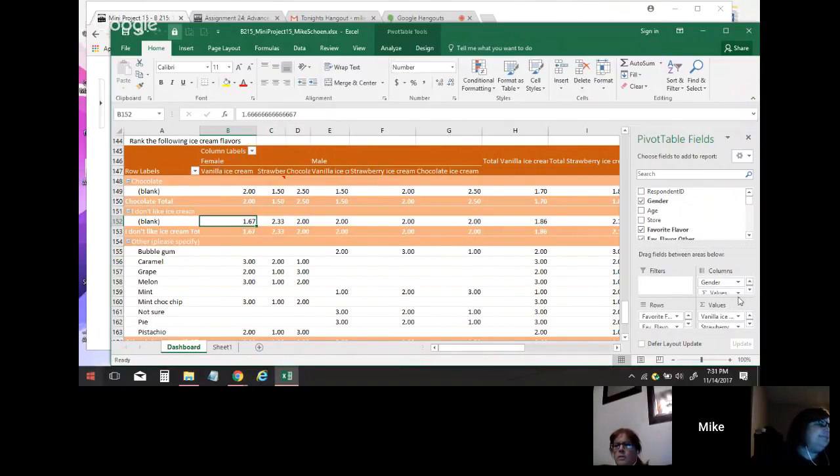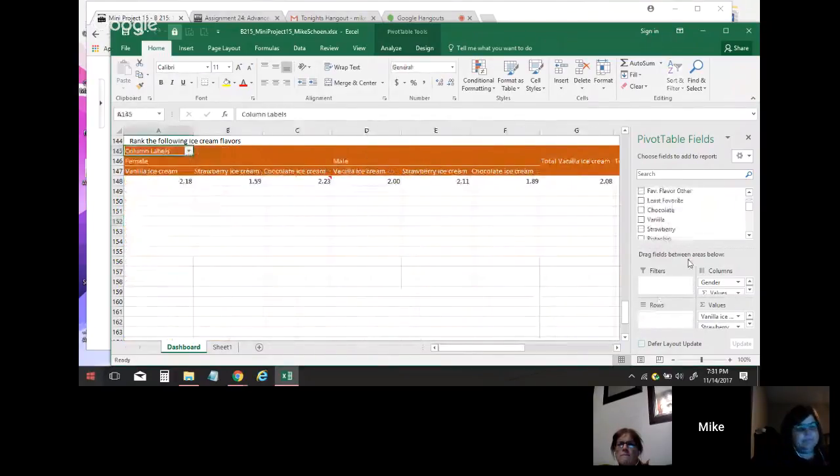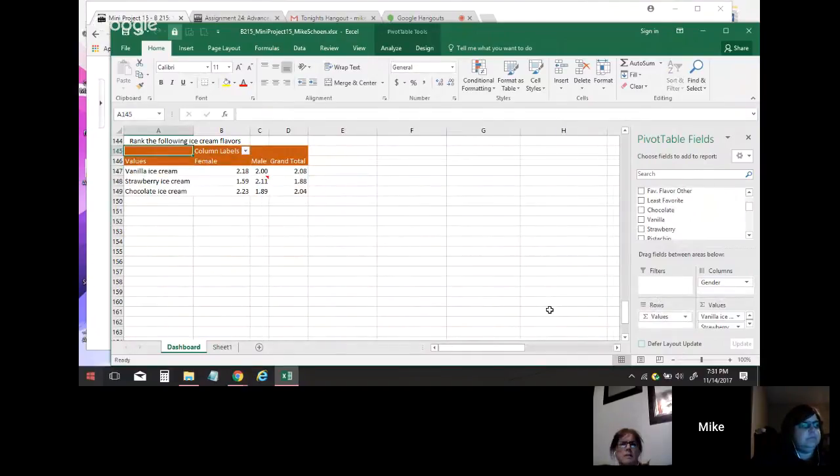And then your values, I have just chocolate, vanilla and strawberry, yeah, right? Just the chocolate, vanilla, and strawberry. And then in the rows, what do you have? Well, actually, my little values box is the only thing that's over there. In the rows? Yeah, so drag that, get rid of everything. Take that values in the columns and slide it. There you go. Yeah, that's a lot smaller than what I had. That's why I figured I was wrong.